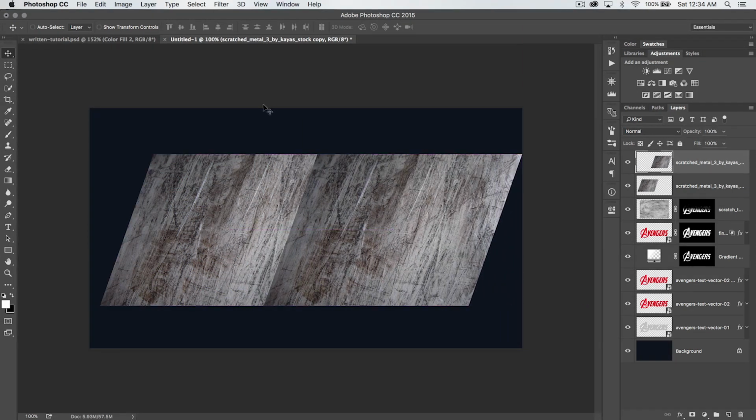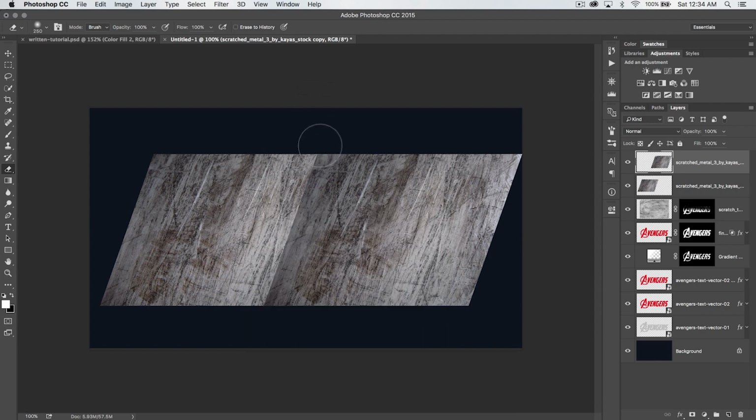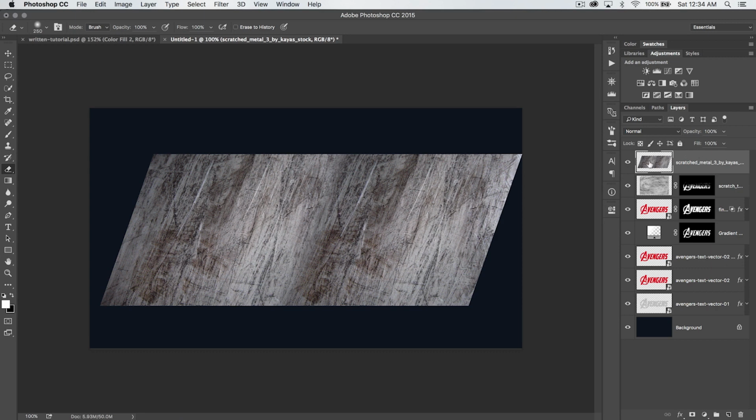And then I'm going to do a big Photoshop no-no here and use the Eraser tool. I'm going to use a fairly large and soft-edged eraser, and I'm going to click once right here, and I'm going to hold down my Shift key and click once right there, and it's just going to paint a really soft edge along my texture to just help blend that very dark metal to the much lighter metal. You can see now the two pieces of metal go together much, much better. So I can just hit Command or Control E now, and it's going to merge that top texture layer down to the scratched metal beneath it.